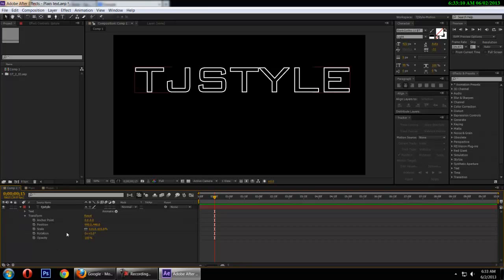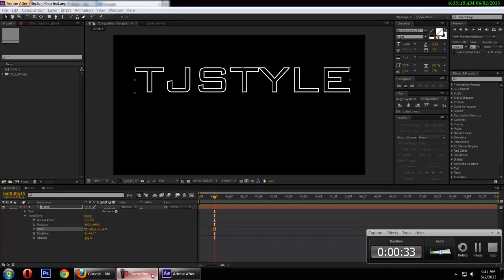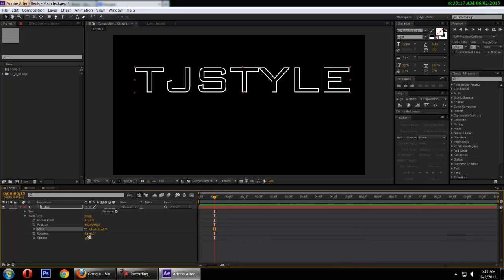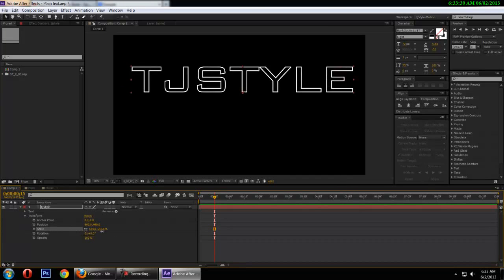Now starting with the scale property. Now friends, scale is a little bit different from these 5 layer properties. You can see that in scale you have this one link icon. What this really means is, firstly, if you have this link on, and by default you actually have it on, if you scale, you can see that you are scaling in proportion.